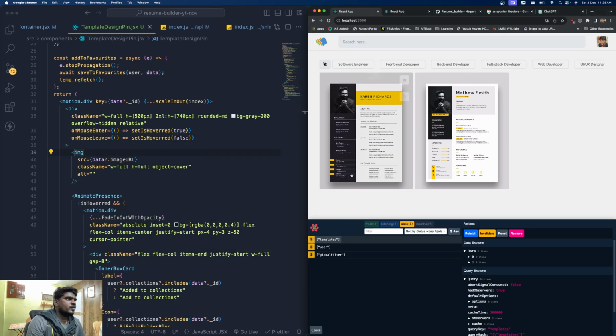All right, so now if you hover it, it comes in. If you hover out, it will show those options and everything. All right, so that's looking cool, right?